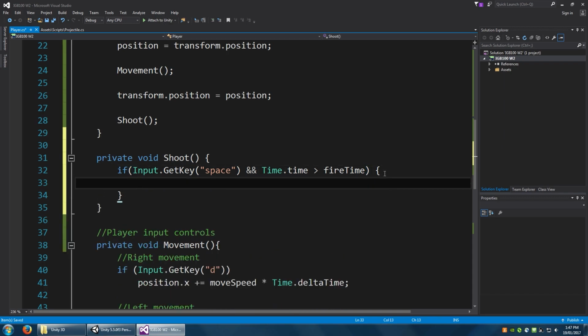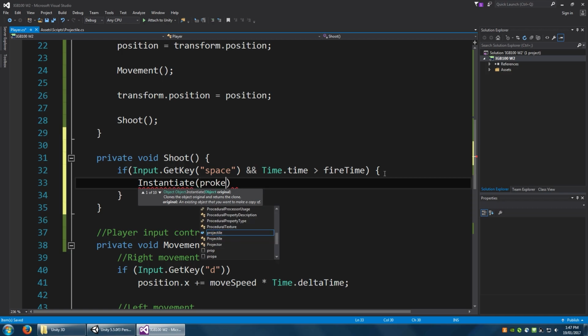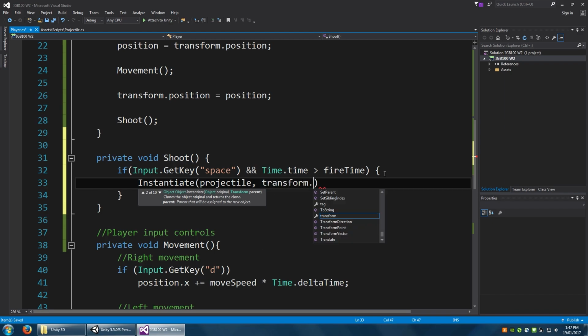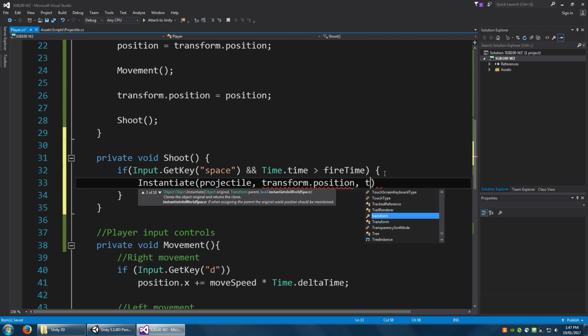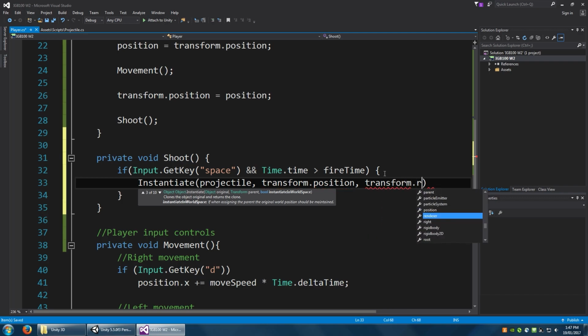And all that we're going to do is instantiate our projectile. And we're going to do this at the transform.position and transform.rotation of our player.